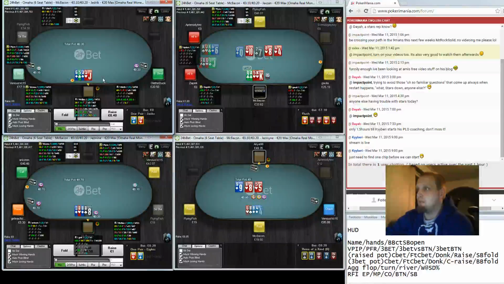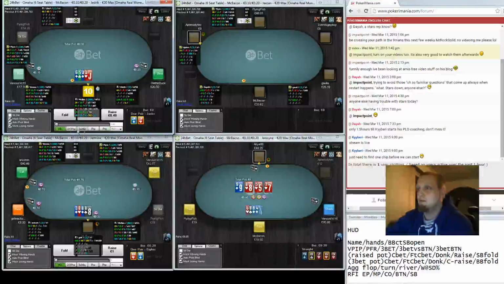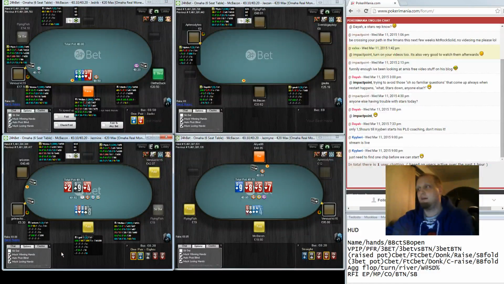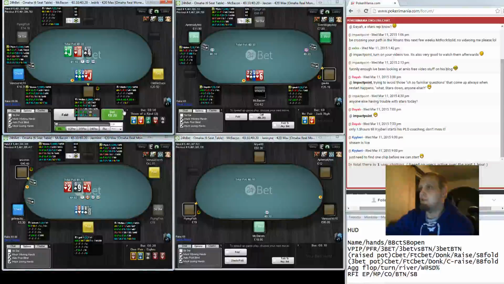Yep, we make the backdoor flush. We had 23 on the flop, but even that's enough. So we win the first flip, yay! Going to be a great evening. Now if anyone is awake there, please say it in the chat so at least I know I'm not alone.